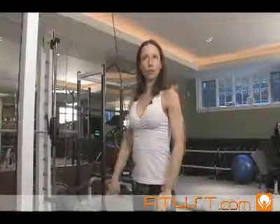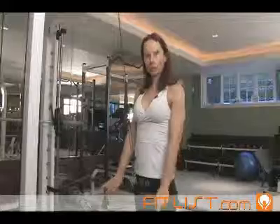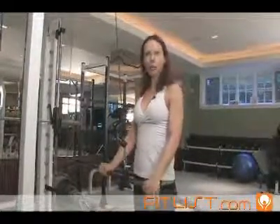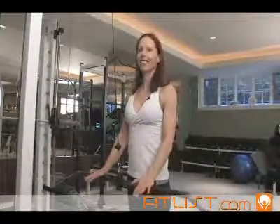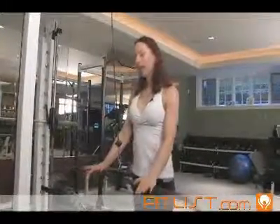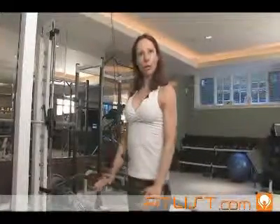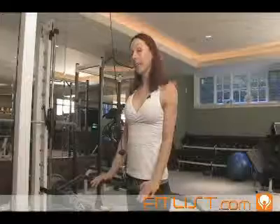You want to bring the bar down. Your hands are about shoulder width distance apart and you can see what I'm doing with my hands. I'm not white knuckling it with my fingers. My fingers are a little bit loose and I've got the bar positioned underneath the palms of my hands, and that's where I'm going to be driving the weight down with. I'm going to bring my arms close to my rib cage and they're going to stay in nice and tight.